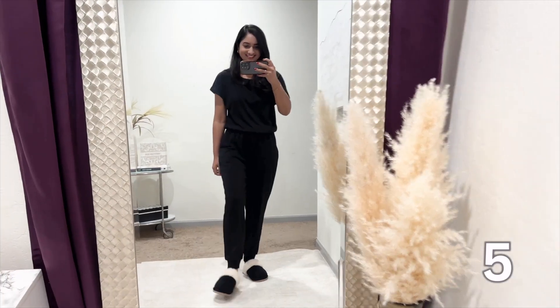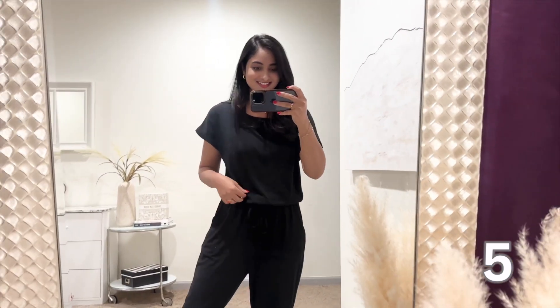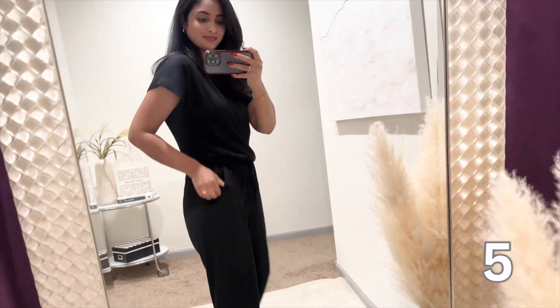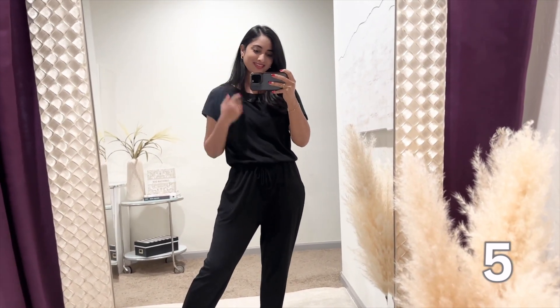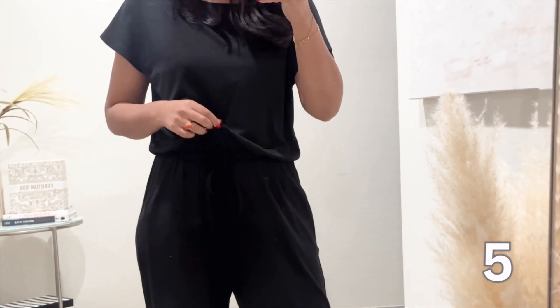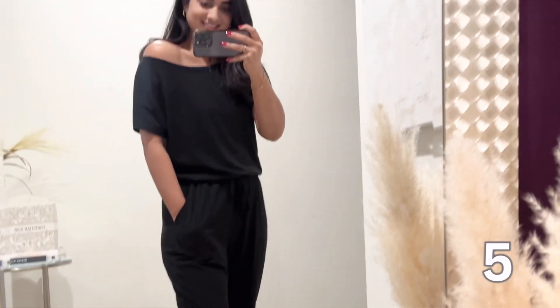Number 5 is this affordable jumpsuit from Amazon. Jumpsuits look effortlessly chic and these are not only trendy but also incredibly versatile. I have had a sleeveless version for a long time but got this short sleeve jumpsuit early this year. I've styled these jumpsuits for everything from brunch dates to casual outings. I can wear this throughout the year — throw on a denim jacket, white sneakers and a crossbody for fall or spring, and a coat for winter. It comes in so many solid colors and also in rompers.